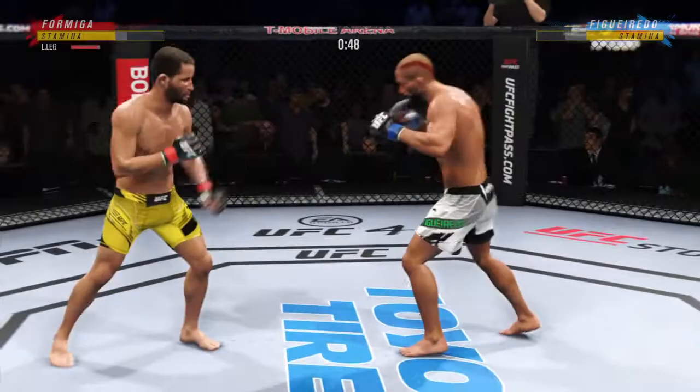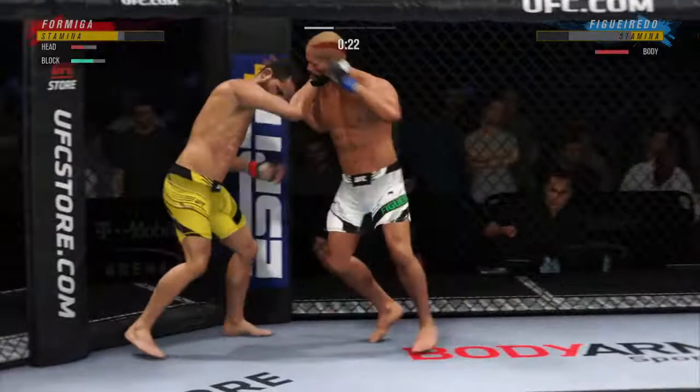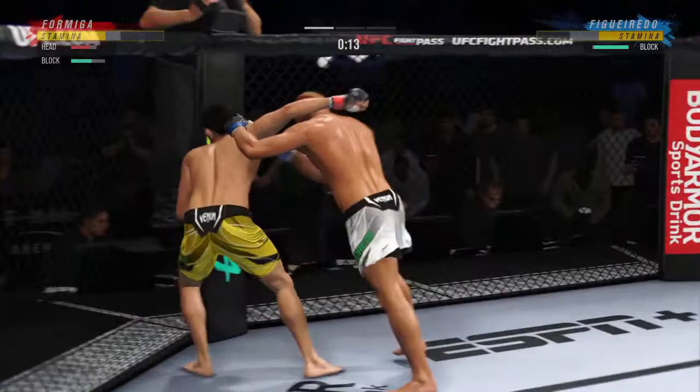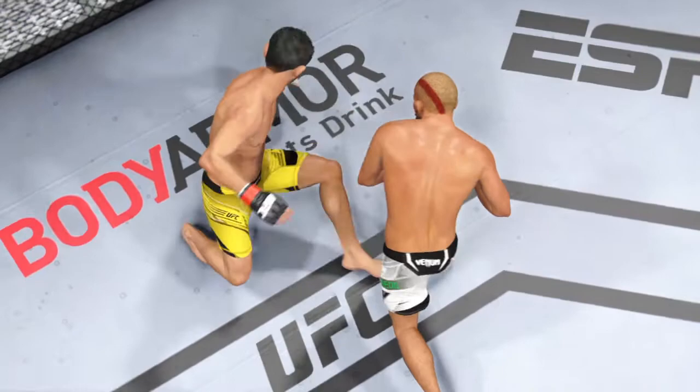He gets the turnover and now his opponent is in a world of trouble. Such a sneaky head kick — his opponent did not recognize it coming high and now he's hurt bad. His opponent's got him in the clinch. He needs to break away and get back to his range because he's taking punch after punch from the clinch position. Big punch lands. Nice knee to the midsection. That is a huge shot. He needs to start looking to finish now because he's got his opponent hurt very bad. A big knockdown courtesy of that punch in the round.